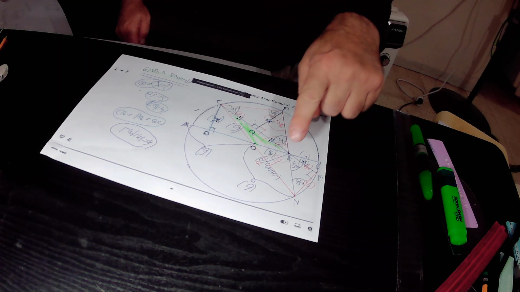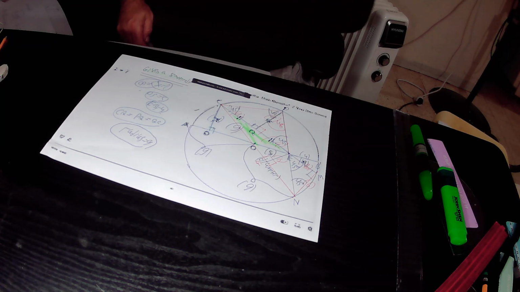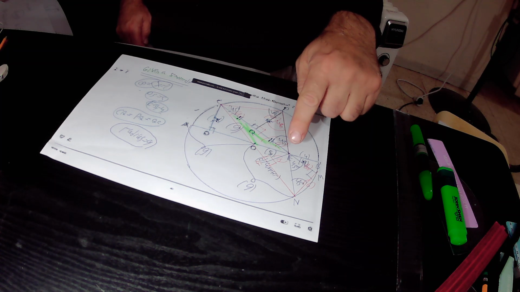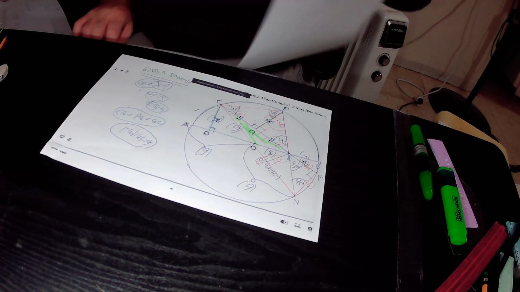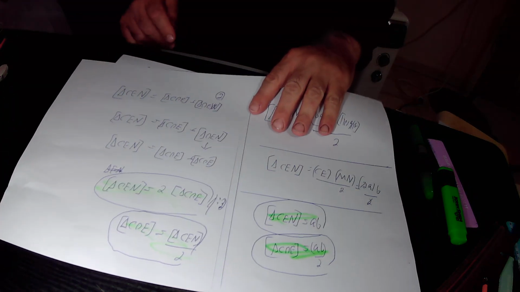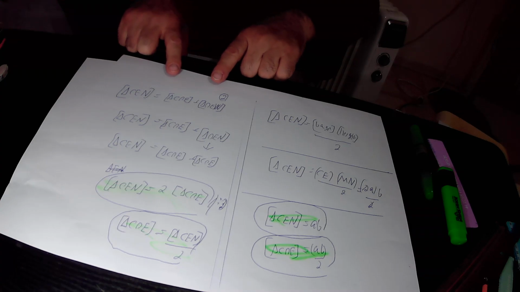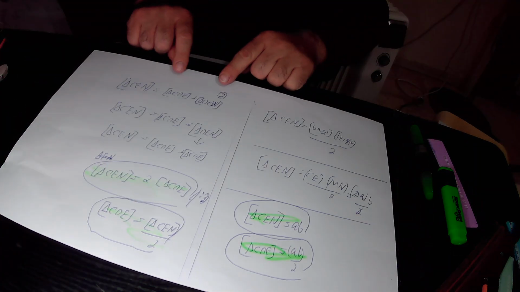The big triangle CEN consists of those two triangles. It consists of the green triangle COE plus the lower triangle OEN. And therefore, the area of the big triangle CEN must be equal to the sum of the areas of the two components that it consists of. The first component is the green triangle COE, so it is the area of the green triangle COE plus the second component, that is triangle OEN. So it is plus the area of the lower triangle OEN.